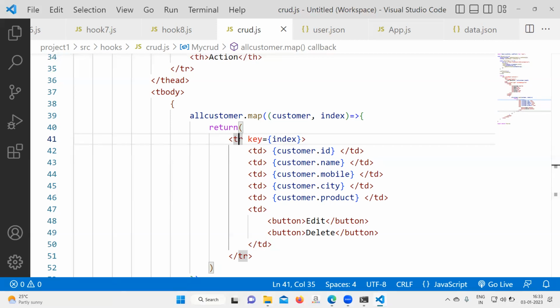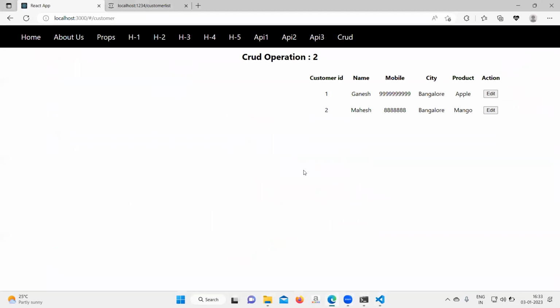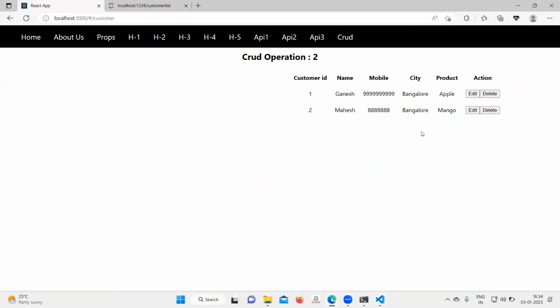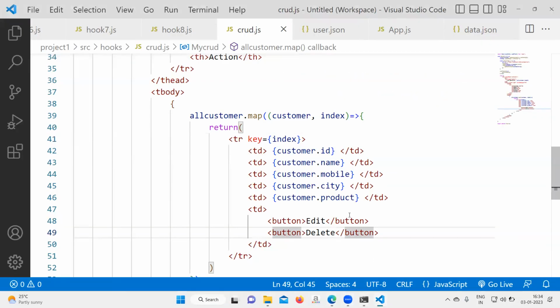Okay, hope done. Save now. Only the edit button is coming. Delete button also should come. Okay, edit and delete both are coming. Between both, we can write a simple class for button. It will change the space.